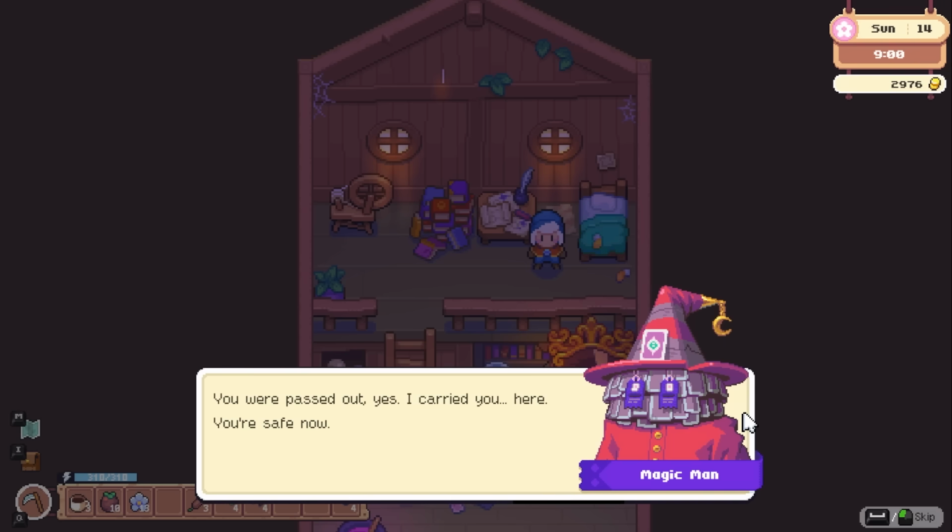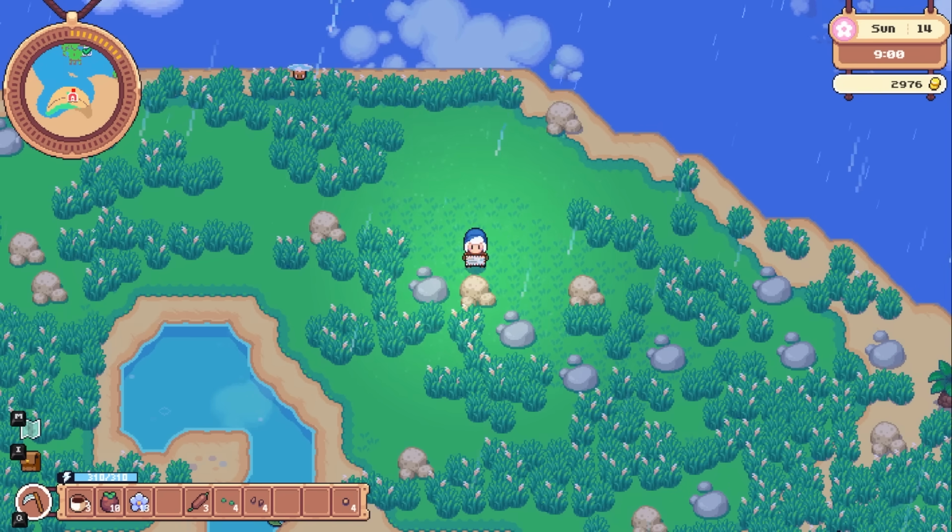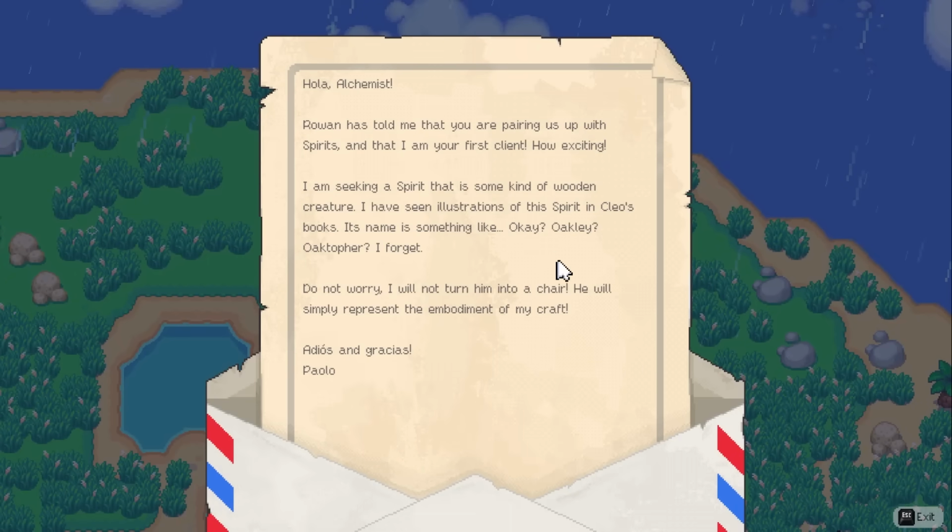Magic Man had to save me again. I can't believe I suck so bad. Paolo sent me a letter requesting a spirit. Sounds like they want an Oaken. Well, that's no problem.